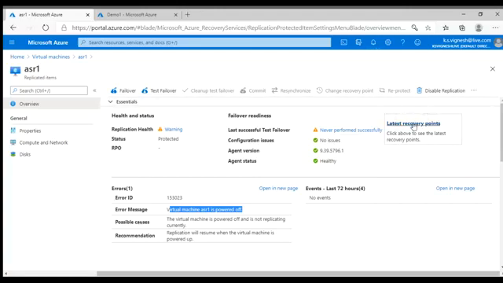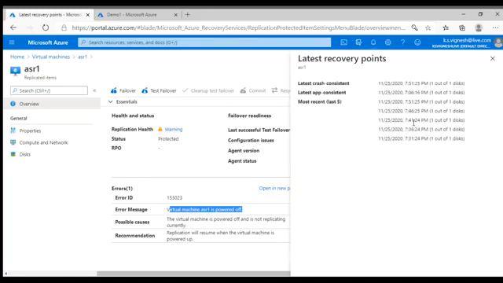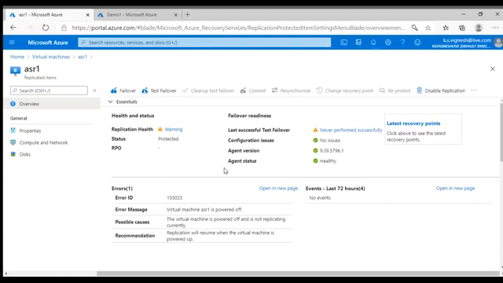So these are all the recovery points which this current virtual machine holds. See, one, two, three, four, five, six, seven recovery points. These seven recovery points are available from when the virtual machine was running. After I shut down the virtual machine, it doesn't sync to this particular target region, so that is why it doesn't show.